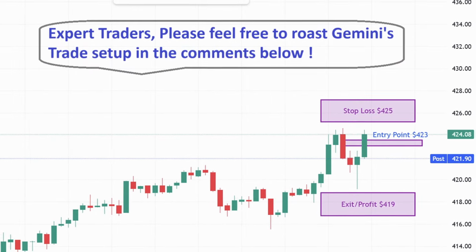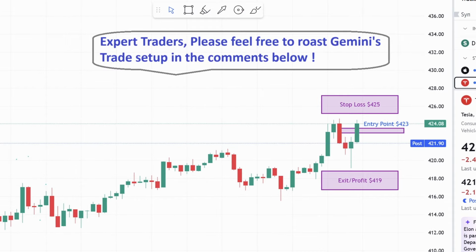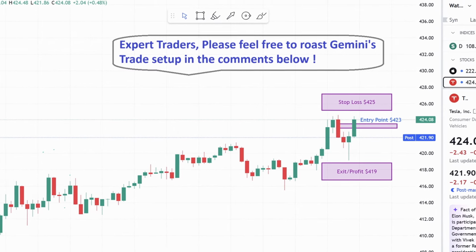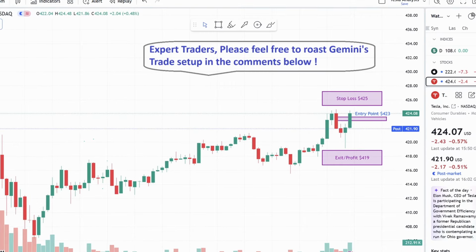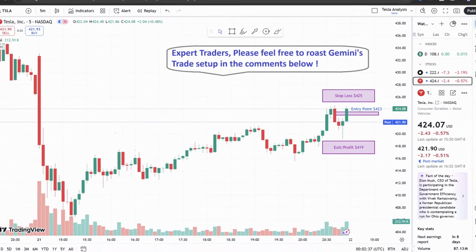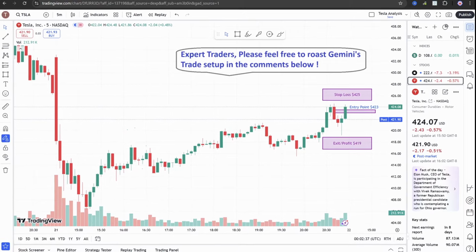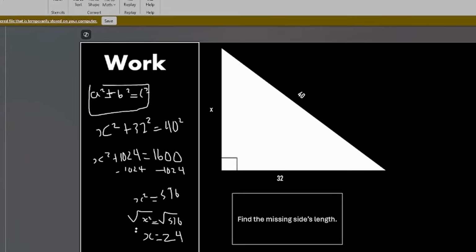So, I'll be honest, guys. I'm not an expert trader and I always look for opportunities to learn. And I will never enter a trade just after talking to Google AI Studio and Gemini alone with my real money. But that was an amazing learning experience that you have to potentially pay hundreds of dollars to get otherwise. What do you all think? Share in comments below. Next, Gemini is going to help with a middle school math problem.